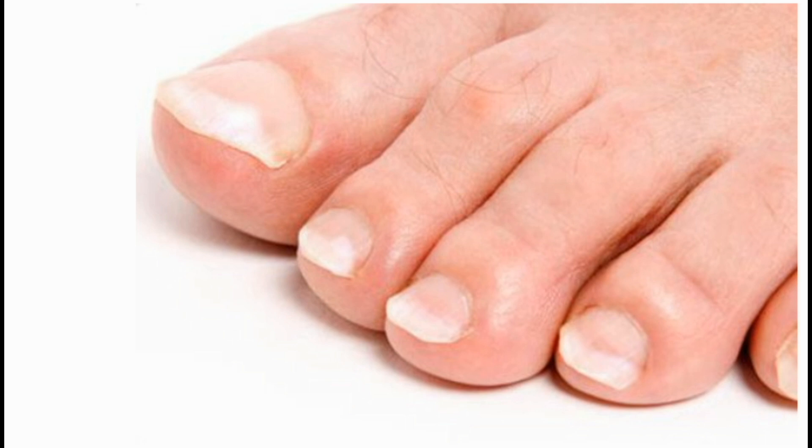White nails: common causes. Many conditions can cause white nails. One of the more common is psoriasis, which can affect the appearance and texture of the nails. Yeast and fungal infections may also cause the nails to appear white. Trauma to the nail from an injury or ill-fitting shoes can sometimes lead to an accumulation of fluid that lifts the nail and gives it a whiter appearance. In some cases, white nails may be indicative of a more serious underlying condition, such as liver disease, diabetes, or congestive heart failure. Consult your doctor if your nails appear abnormally white.